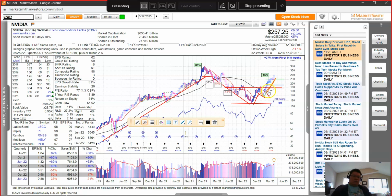And usually a good sign is when the 200-day, which is right here, starts to turn. As soon as this 200-day starts to turn upward, that's when you know, hey, something has changed, right? Here you can see the 200-day drop, and now you can see it starting to turn upward. So that's the long-term trend he's talking about.